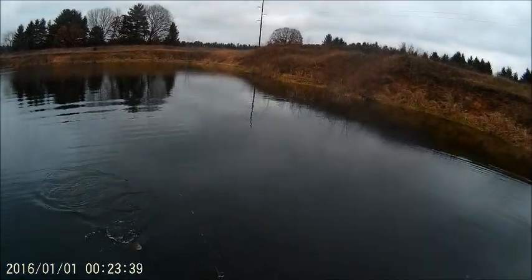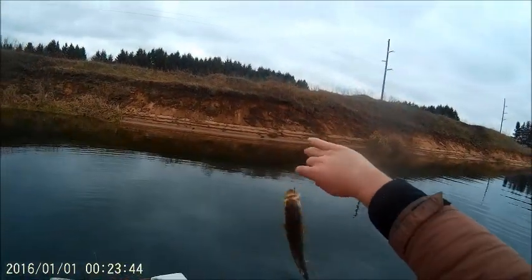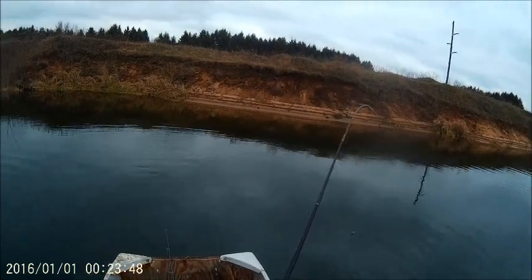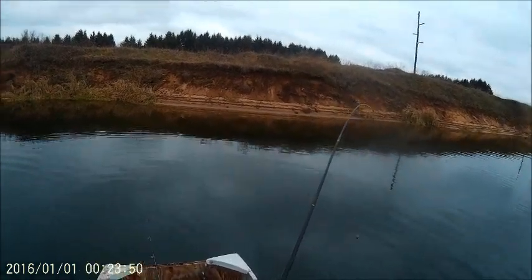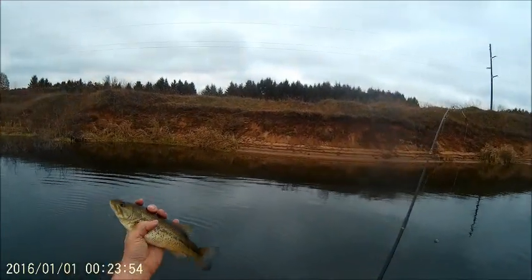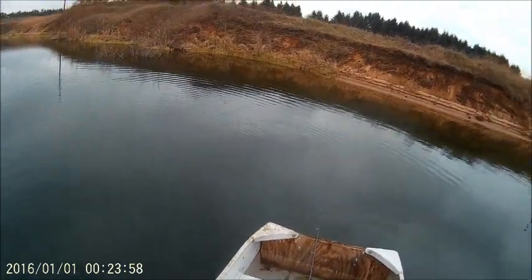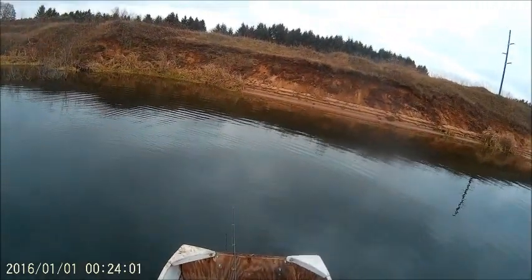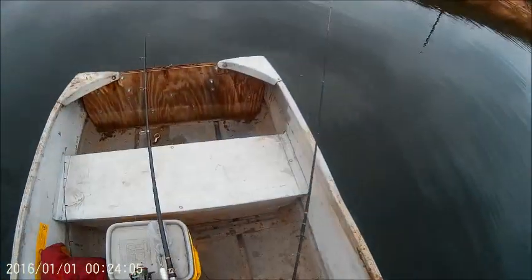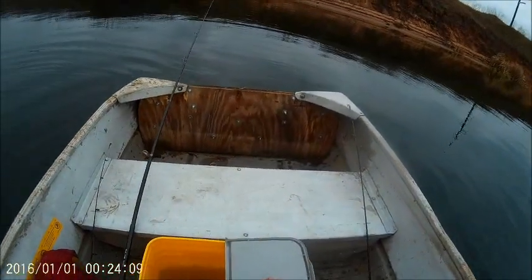The shiner catches a bass. Yummy, nice bass, nice fat guy. Look at this nice bass. I knew the shiner would work. That guy's fat. He must have just swallowed it. We'll let it go. I knew that bait was gonna work.